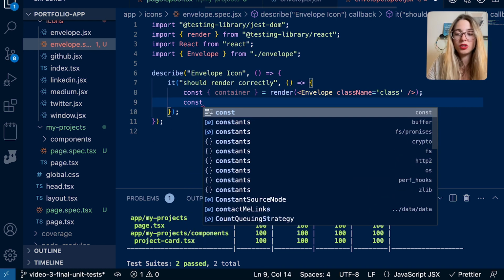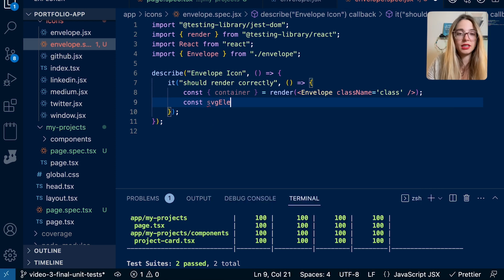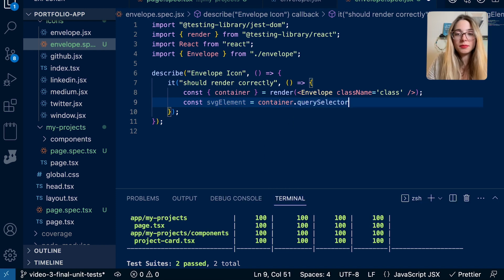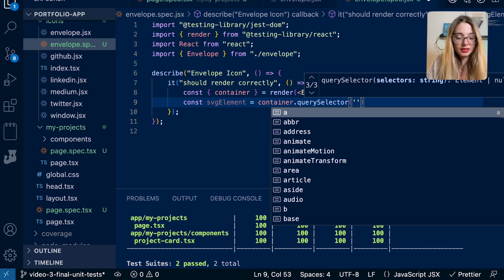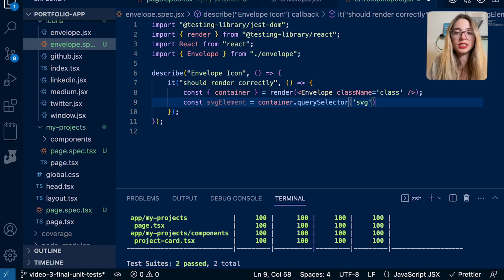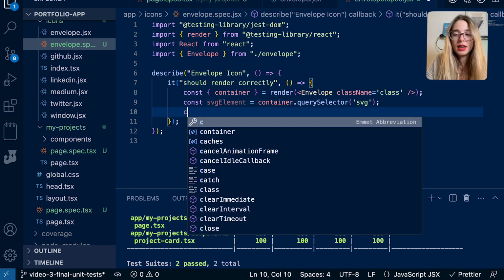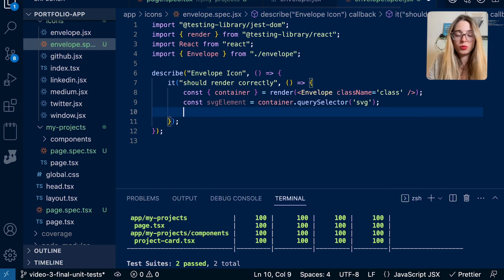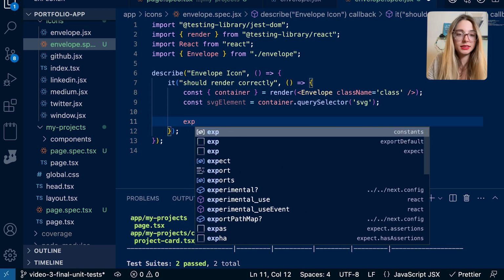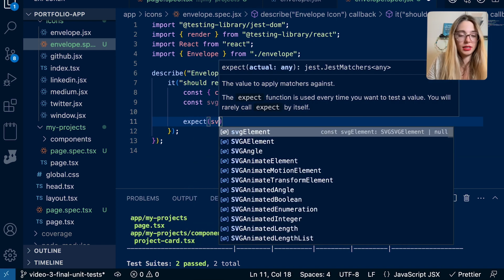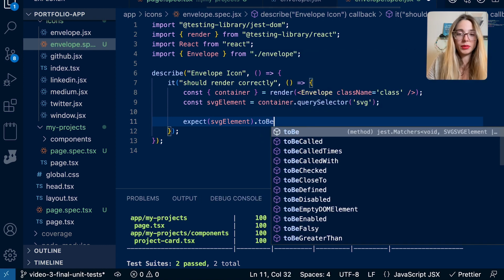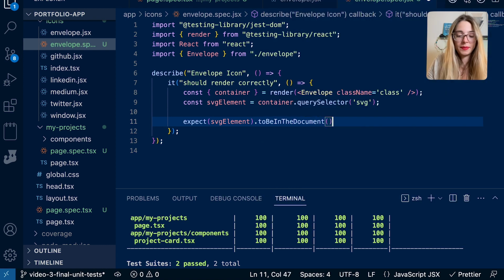I'm going to create a new variable called SVG element because this icon is an SVG. So now I can do container dot query selector SVG. Okay, so we are selecting the SVG. And now we can do an expect actually. So SVG element to be in the document. Okay.